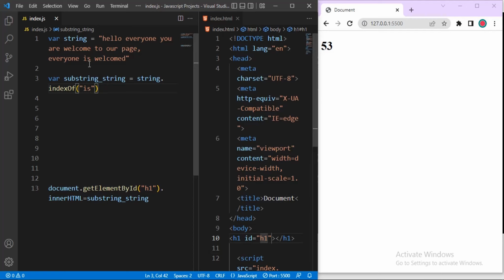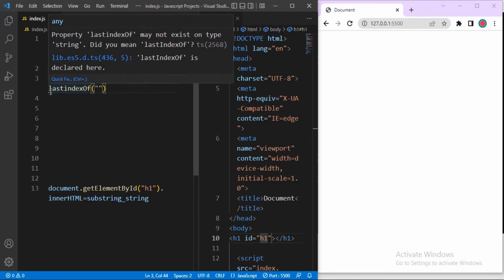Okay, so another method I want to talk about is called lastIndexOf. So we'll come to the back of this place. Let me say lastIndexOf. I think I should use a lowercase for this n. Does it really matter? lastIndexOf. Okay, so there's no lastIndex. Let me clear this. Is there any issue? It's showing me a dot under here. What is this saying? It may not exist on type string. Did you mean lastIndexOf?